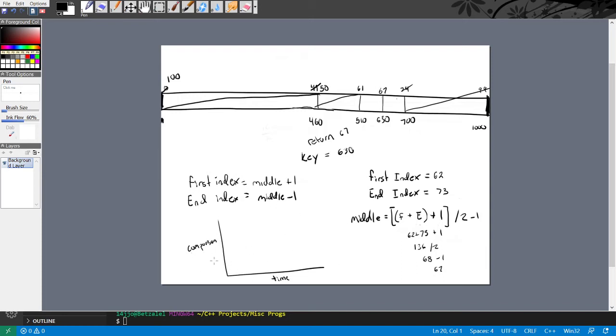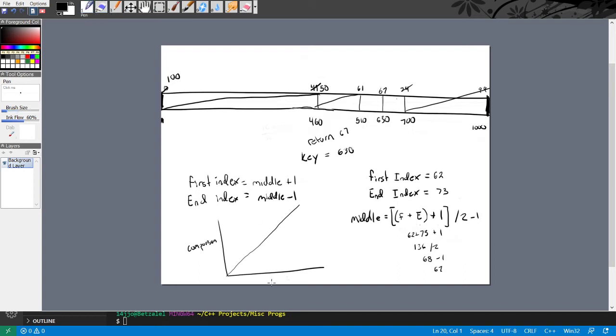The more comparisons you have, the worse, right? For linear search, it's going to go linearly, just going to keep going up. Actually, sorry, no, it's the amount of comparisons over size.